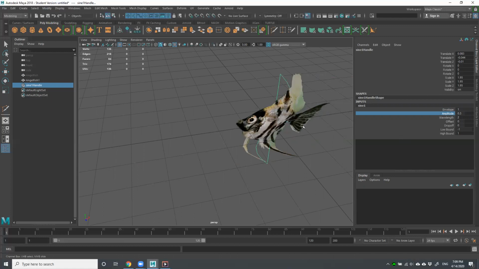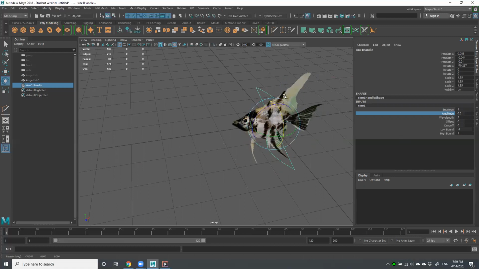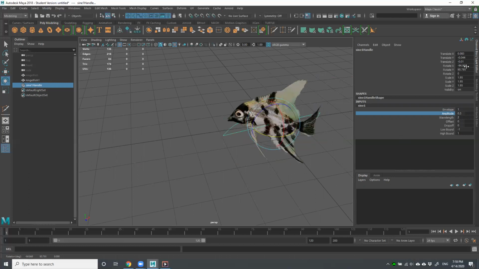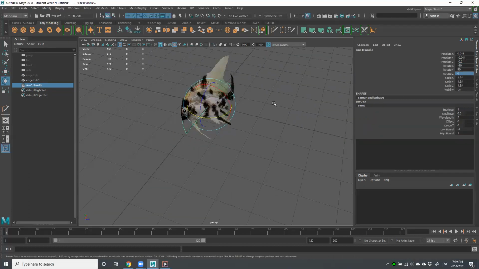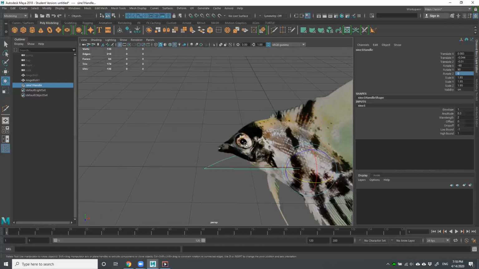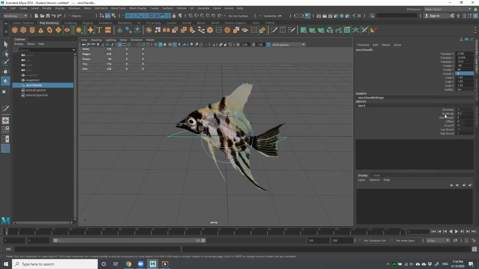However, it's not quite exactly what we need. So I'm going to take this sine handle here. I'm going to flip it around this way. And I'm going to flip it around this way. So let's see, that's minus 90. Is this 90? And yeah, that should work. Right, there we go. That is almost what we need.